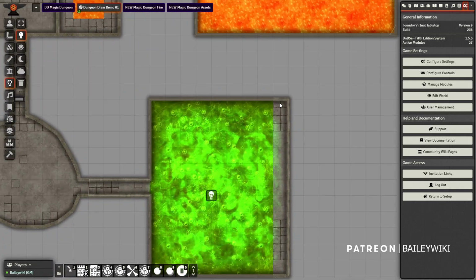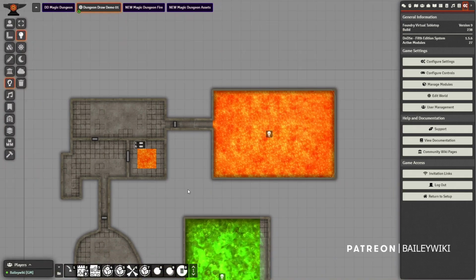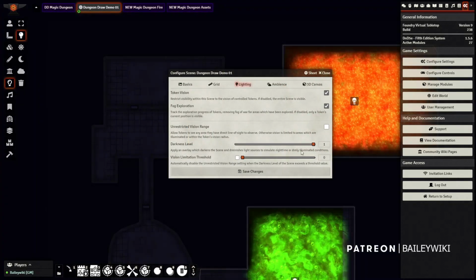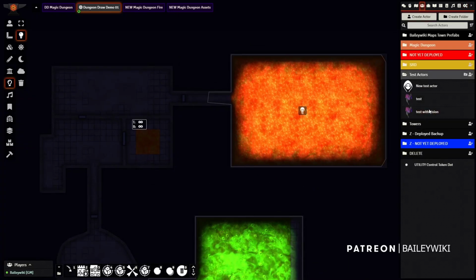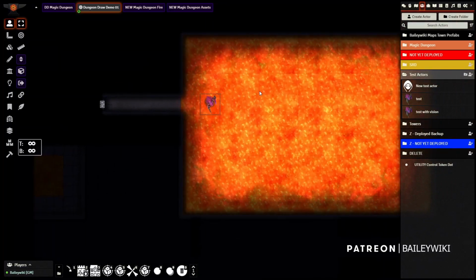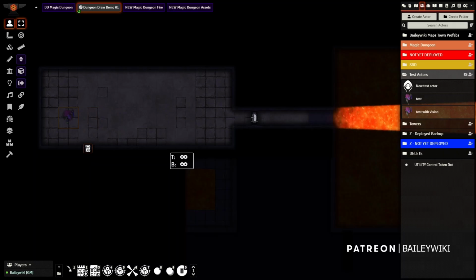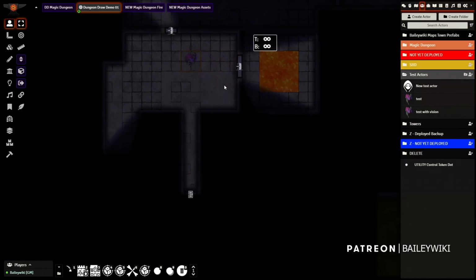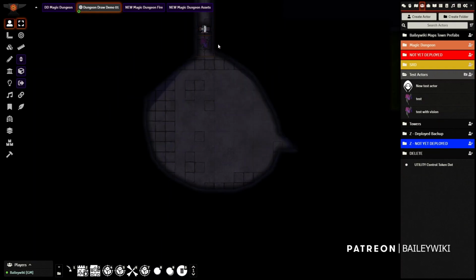I'm going to make it really bright and crazy. This one I brighten up just a little bit. And if I turn my lights down, and I'll throw a test actor in here. That is a really cool room and a cool effect that I can put other things in. I can drop tiles in there. I can drop prefabs in there. And here I am just running through. I don't have any lights or anything with the rest of my dungeon. Was just showing you how easy it is to put this stuff together.